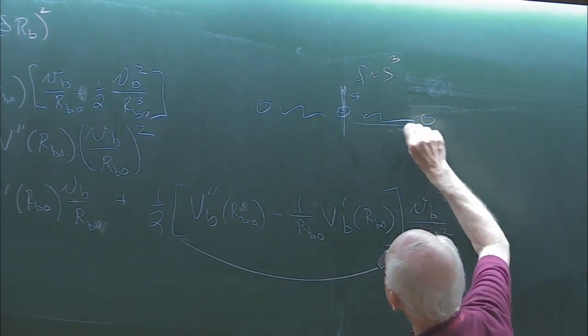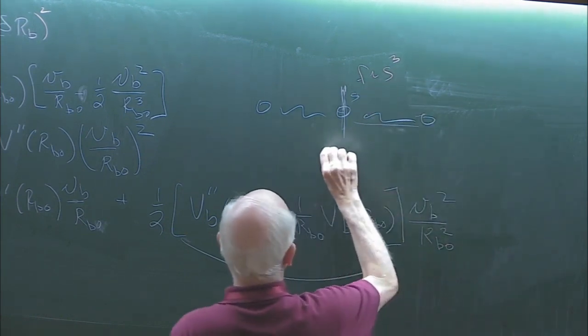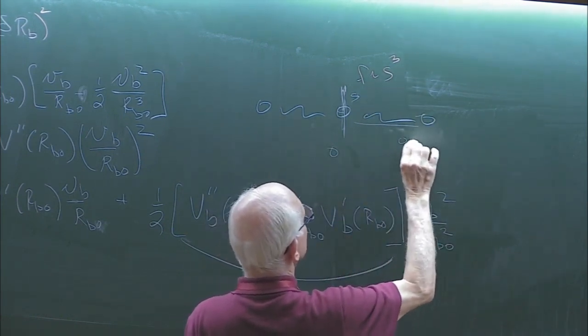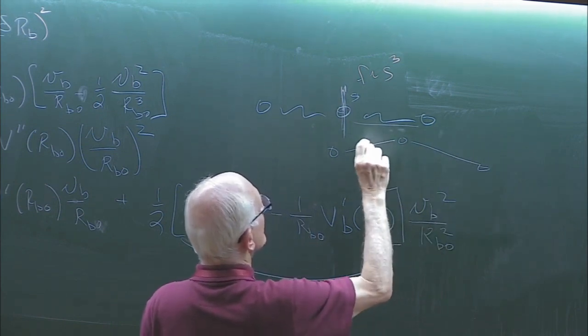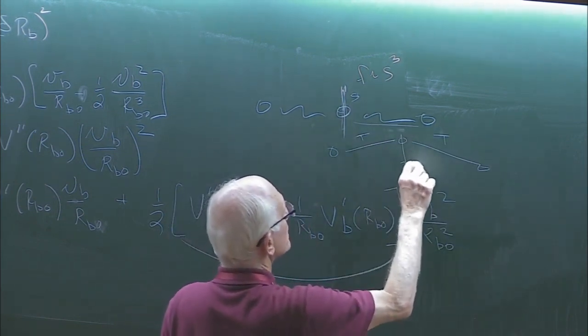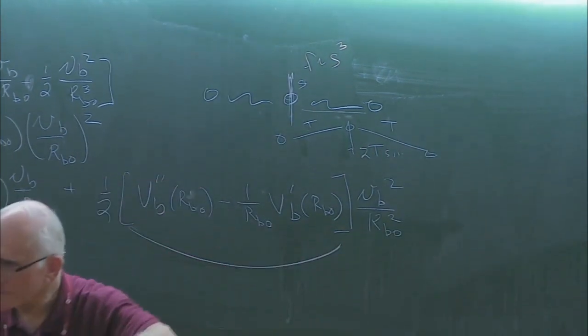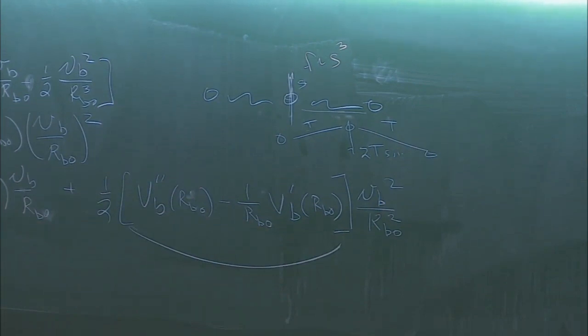But if they're stretched under tension, then, of course, and you're probably more likely to have seen it in a freshman class where you put strings there, you put a string under tension, then you get a force downward here, which is 2T times the sine of the angle or something like that, which pulls it down. When the springs are under tension, you then get restoring forces which aren't there when the springs are not under tension. And that's what this term is.